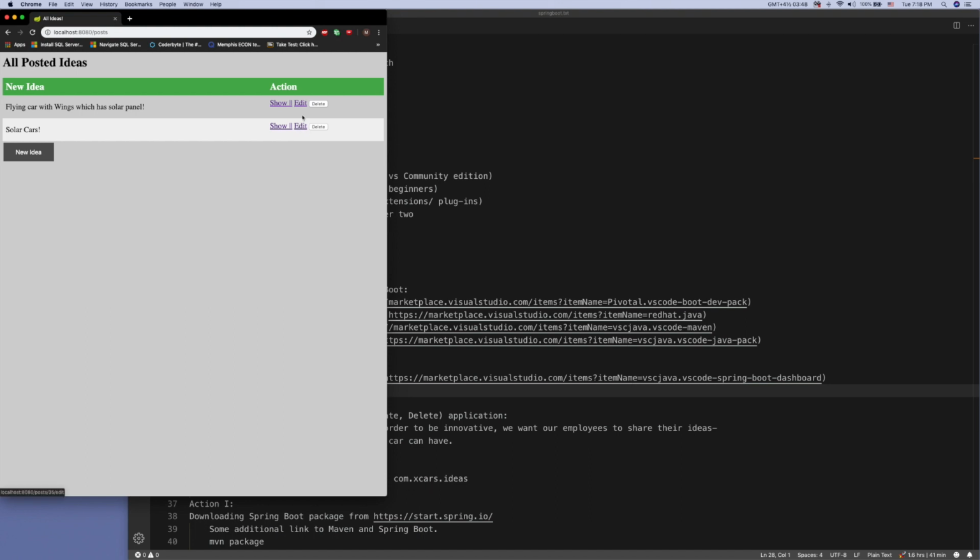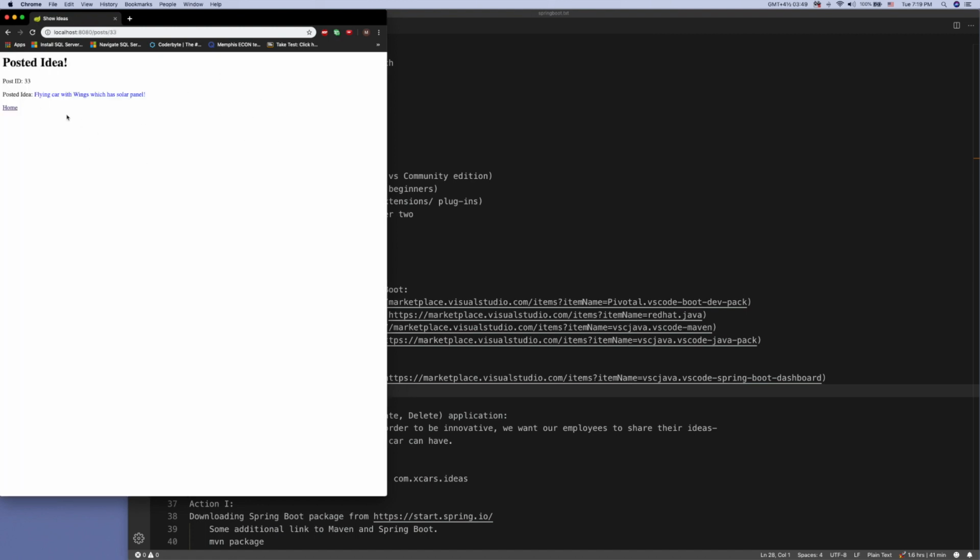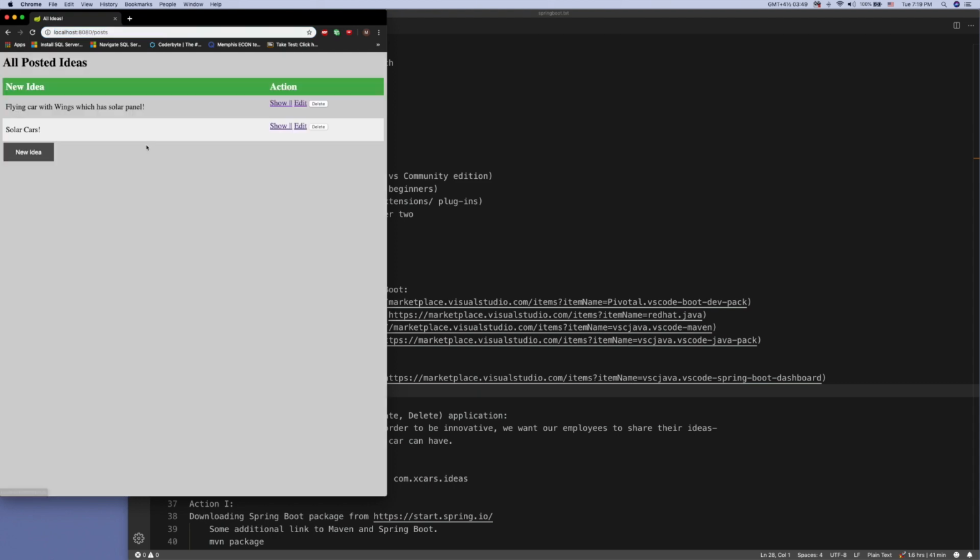And the last one is to get the idea of this one, like specifically there are like two objects right now in the table, but I want to get all the information about this if it has extra details, or we have relationship. So that's actually targeted toward the second video. But this one is, we want to retrieve this item, this object from database. So when you say show, it will go and show us the post ID and the text, and that's also the route where it picked it up from. But then click back home to get back to main page. So that's about the web application.